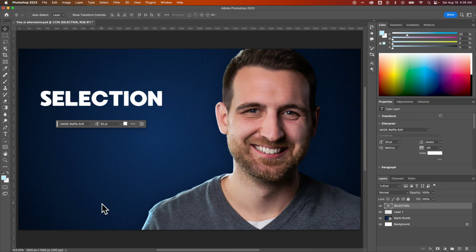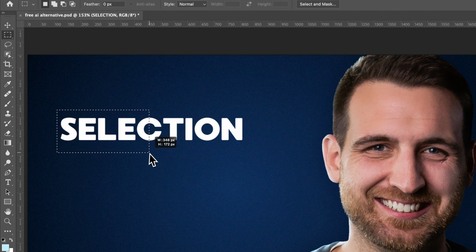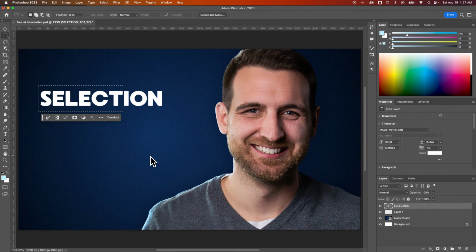So there's a pretty cool feature in Photoshop that I didn't know for years and years, and I wish I knew it was possible, and that is transforming selections. So a lot of times you are creating a selection. Maybe I've got the marquee tool and I want to select some of this, and for whatever reason, you end up with a selection that you really need to transform.